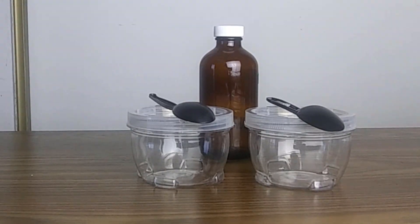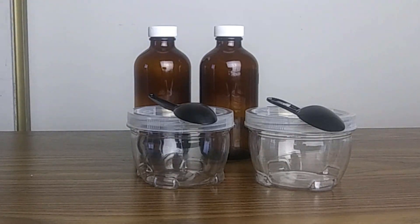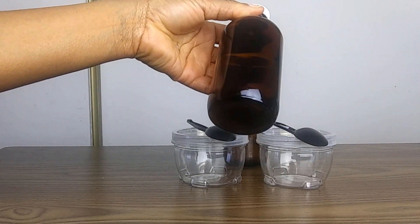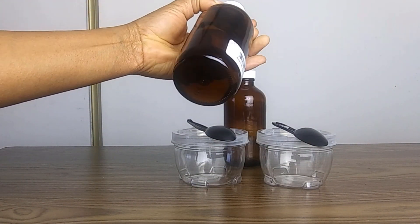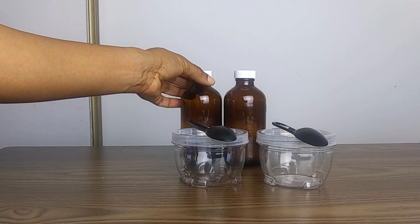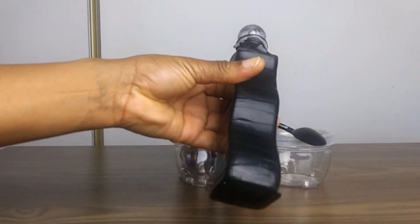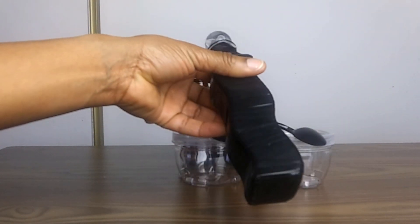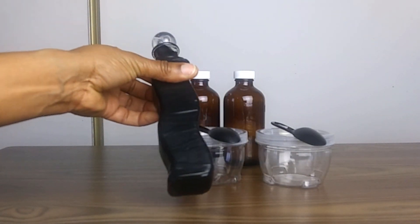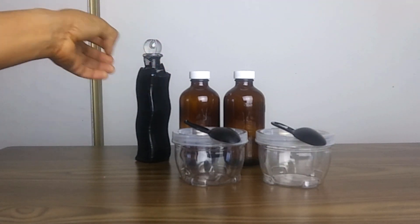For your solutions, you will need bottles for storing each formula. You do not necessarily have to have these particular bottles for storing your solutions — I bought them because I wanted them, but you really can use any type of bottle. Here's an example: this is a glass bottle that I used to use. What I did was cover the entire bottle with black tape so that the light wouldn't get to the chemistry. You can use any type of bottle as long as it is covered well and stored well away from light.